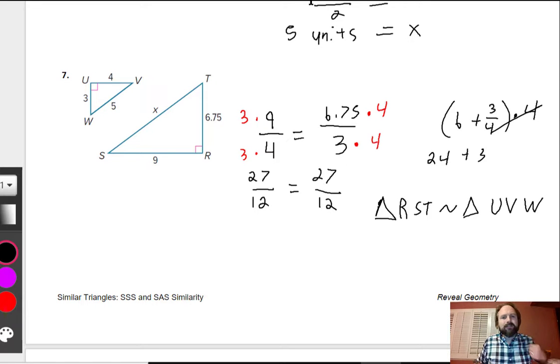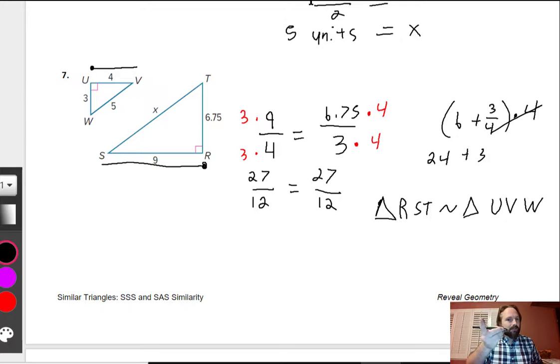Now, why did I pick that? Well, I'm going to start at the 90-degree angle and go past the longest of the two sides and then all the way around. That's pretty much what I did. That's one of the tricks to figure out, all right, I don't want to mix these up. I'm going to find a way and figure this out.